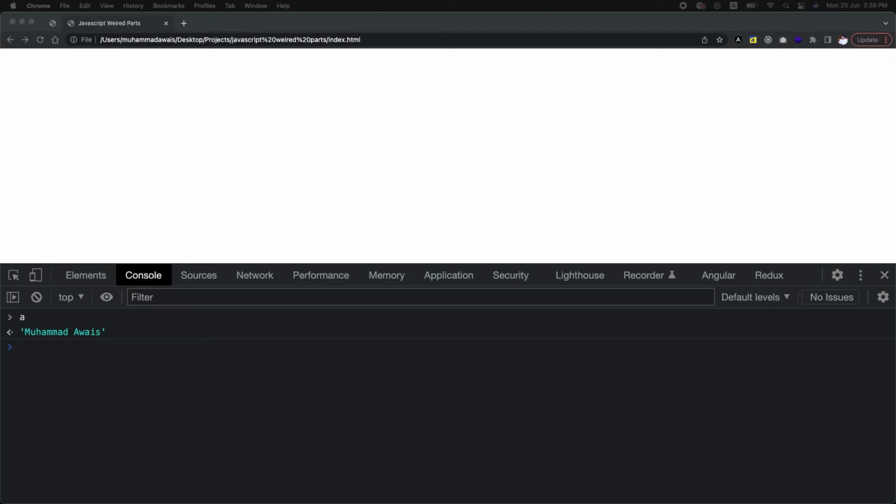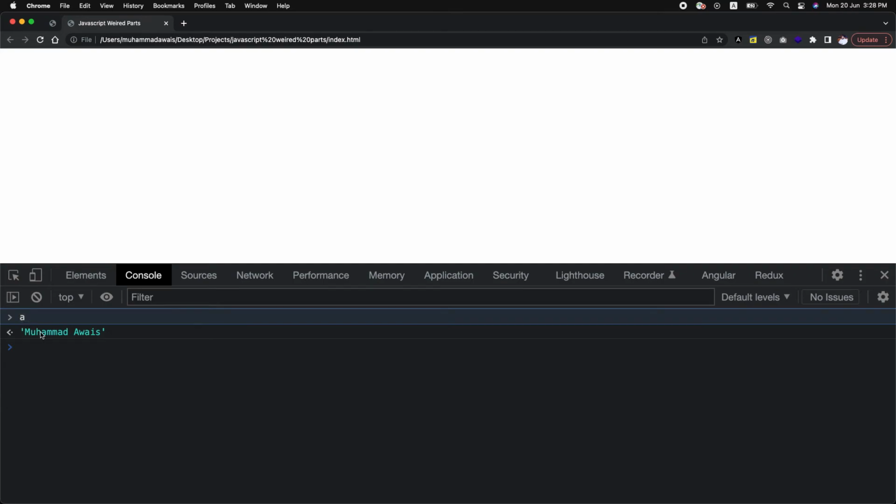If you access a variable directly, as I typed a, I didn't pass any deep object chaining like window.object. This is a global object, and that's why you can get a value directly from your console.